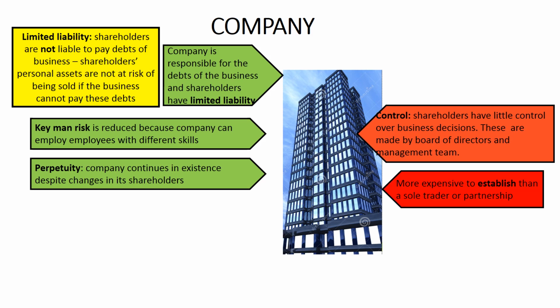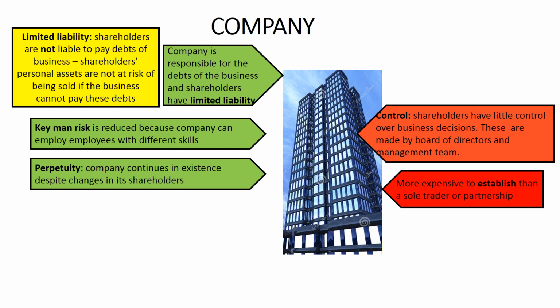However, a company is more expensive to establish than a sole trader or a partnership. This is because a company is established as a separate legal entity by being registered by ASIC. ASIC charges a fee for registering a company, and it also requires a company to pay an annual fee to it.